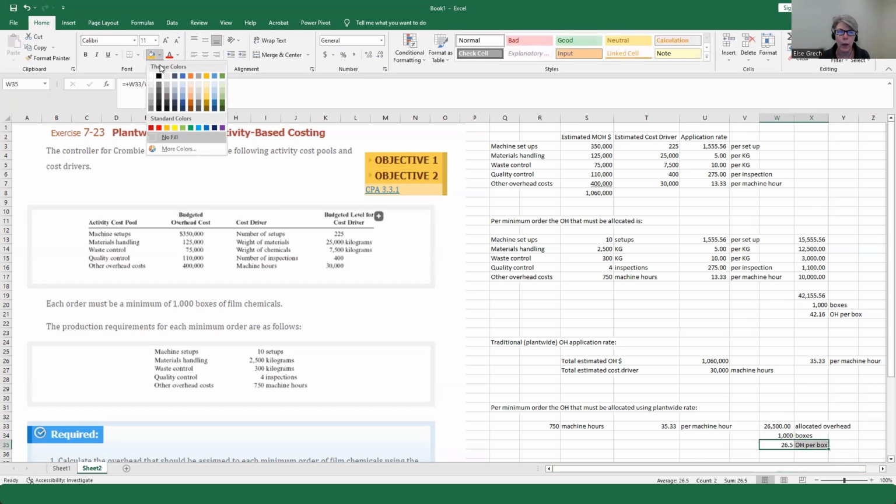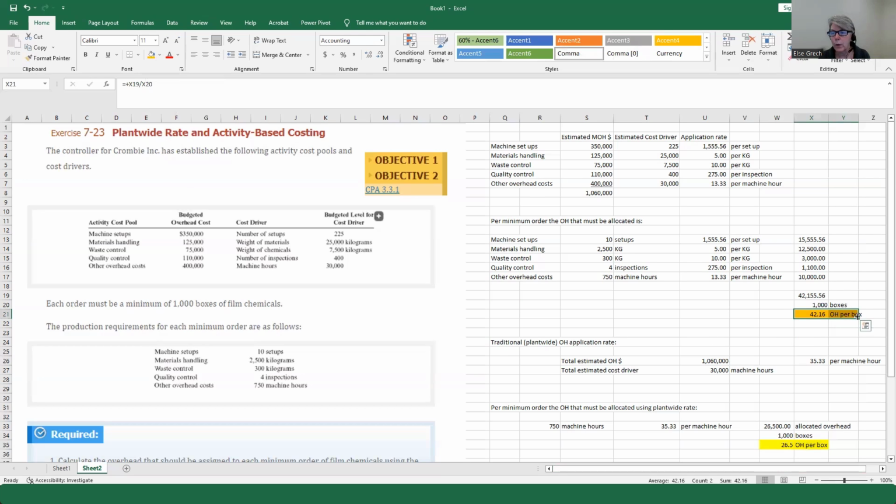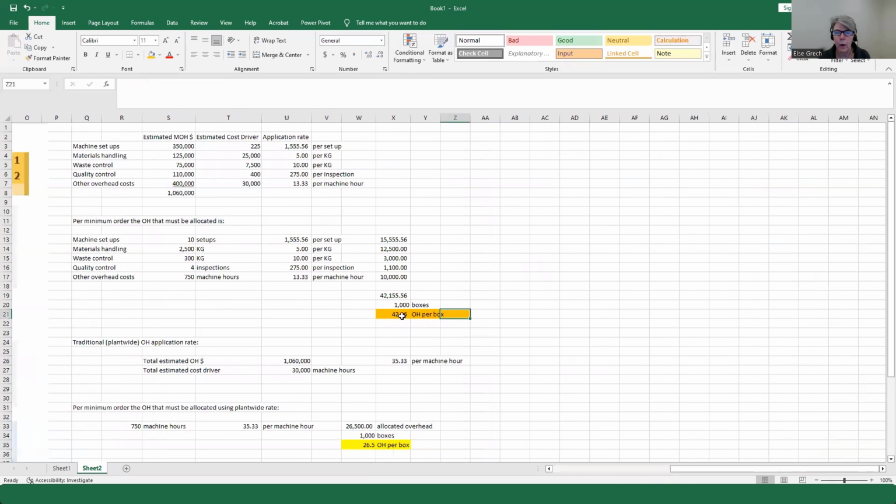So let's compare. This is the overhead per box using the plant-wide rate. This is the overhead per box when we're using the ABC method. Notice that under the ABC method, we are allocating more per box. Why? Because it is recognizing that each box is using up different rates for all these other activities.